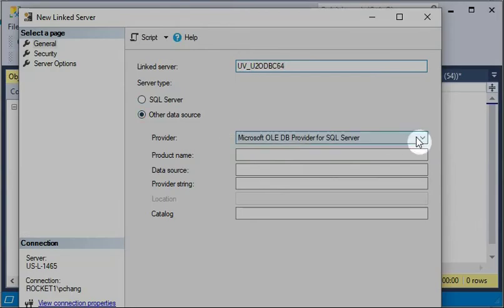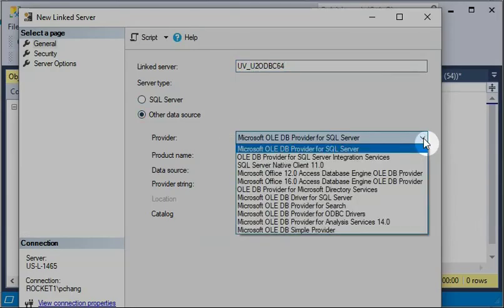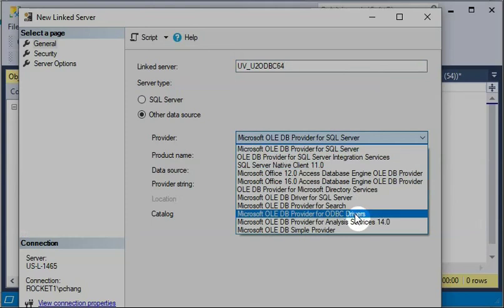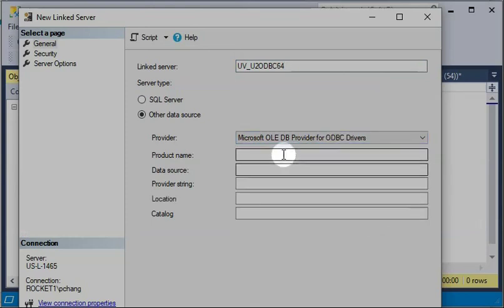Then for the provider, you need to select the ODBC provider. The product name doesn't matter, so basically I can use the same name. But the data source is very important. The data source name must be the same name created in the 64-bit System DSN.